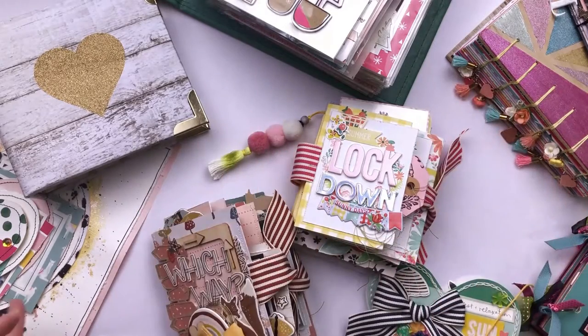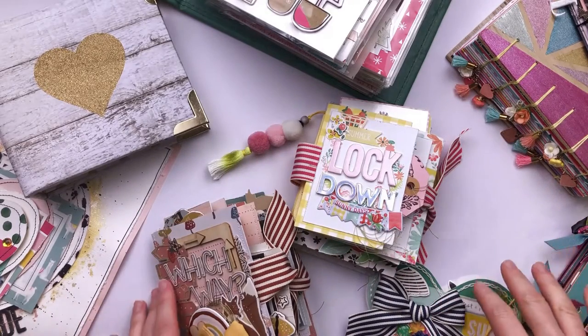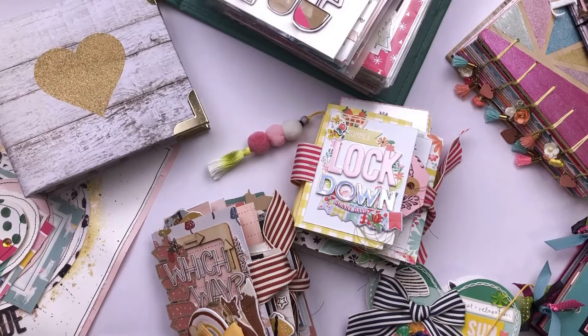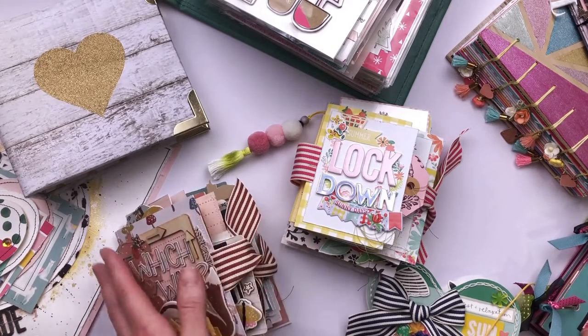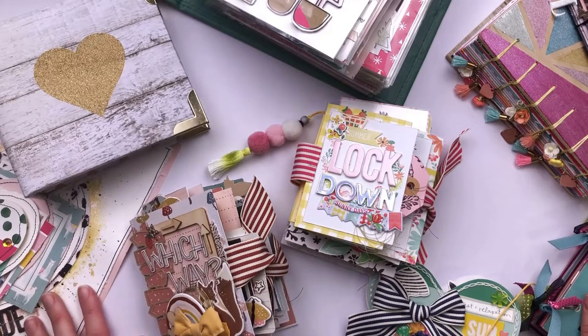Everybody, this is Nikki Rowland, and today I am here to talk to you about mini albums. So this week at Scrap Academy, we are talking about scrapbooking in all different formats. And one of those subjects is mini books, and I decided to take that topic.